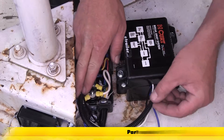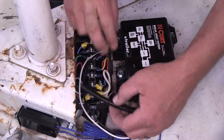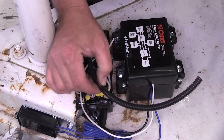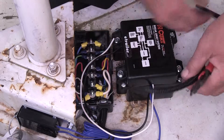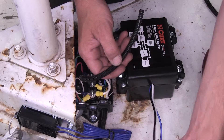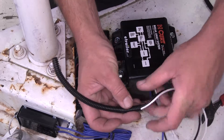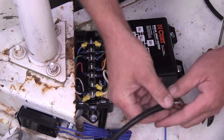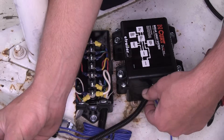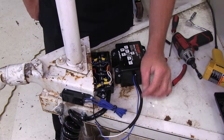We've got 10 inches here. We're only going to need about six and a half, seven inches. So I'm going to go ahead and clip off the excess and feed the two wires that come directly from our battery and charger — the ones that go into the junction box — into the wire loom. Push it on through. Now that the wire loom is in place, we're just going to go ahead and leave our wires there for the time being.